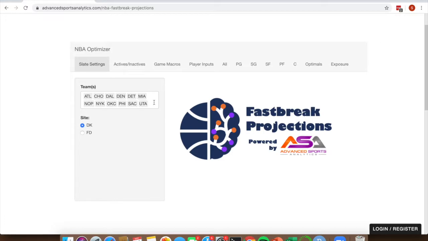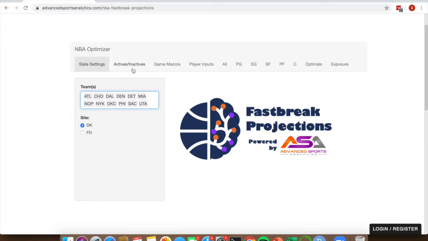The application defaults to show the teams that are active on any specific day. However, if you're playing a specific slate that doesn't use all teams, you can delete out the teams that you don't want to use in the input and select teams back in if you need to add teams to the optimal build pool.